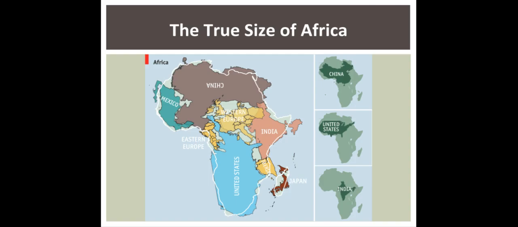When we look at Africa, one of the first things we need to keep in mind is the size of it, the enormity of it. It's an extremely large continent, and as you can see by the map here, it's large enough to incorporate several different large nations in the world today. And this is going to have a big impact on a lot of different things when we talk about Africa, but in particular when we talk about trade, when we talk about communication, the diversity of the people, the diversity of the languages and the religious beliefs and the societal and cultural practices are all going to be impacted simply by the size of this continent.